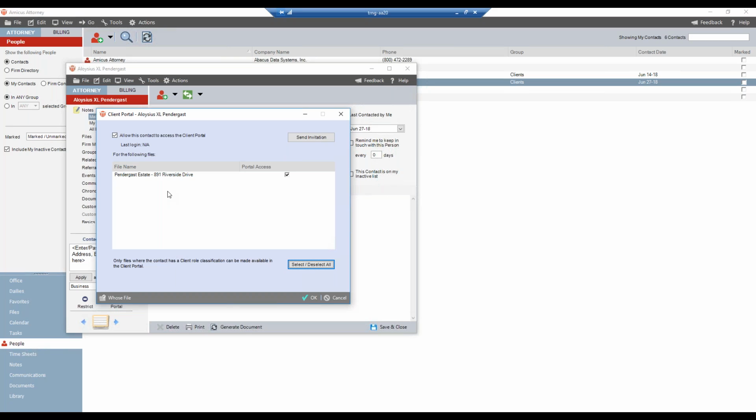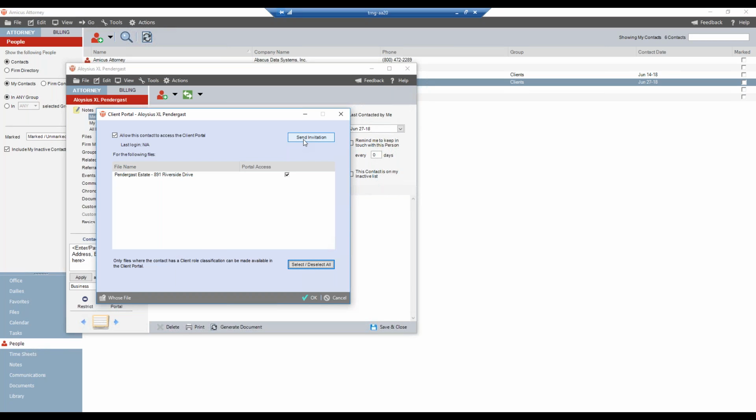If any of your documents are user managed at the firm, files that don't have a valid default documents path set will be shown in gray and cannot be shared. Any closed files or restricted files are not listed here and therefore are not shareable. So now that we've covered that little bit of information here, let's click on the Send Invitation button.